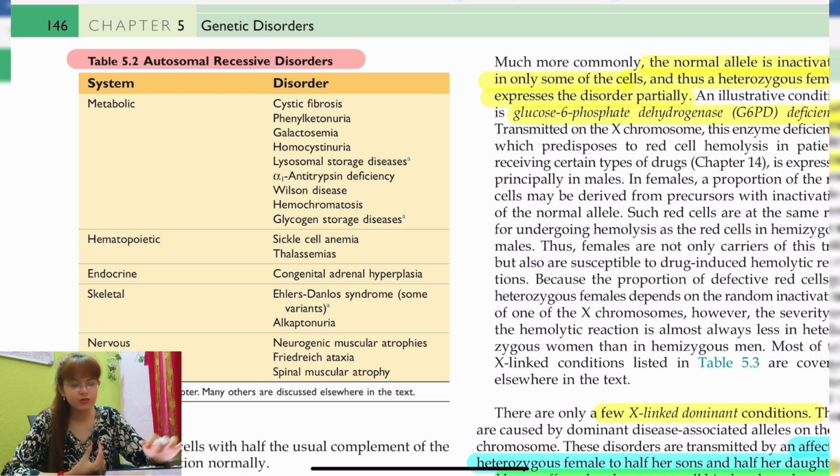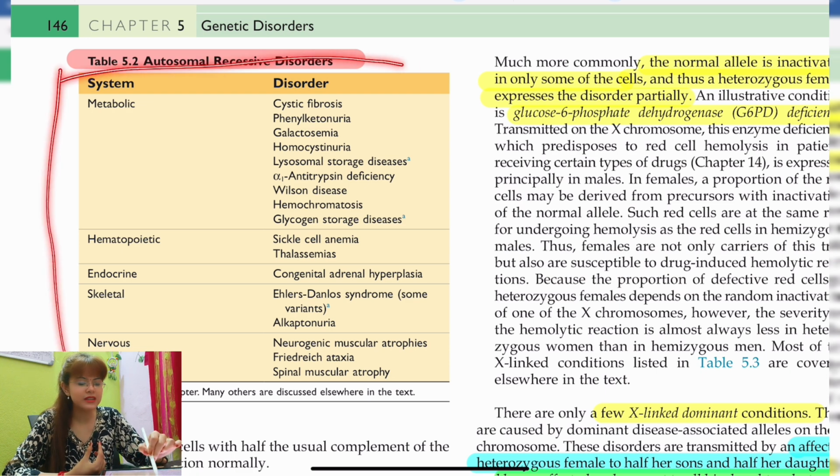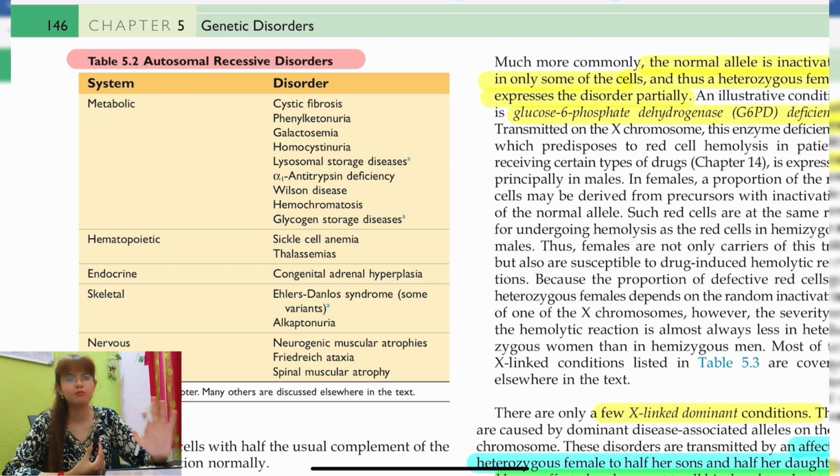So what I suggest is that you make these charts, take some screenshots of this chart or write it down on a piece of paper and paste it on your wall, and every day or every week or month you just have to look at it.